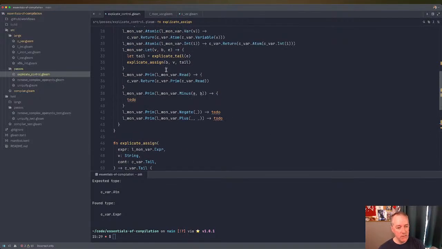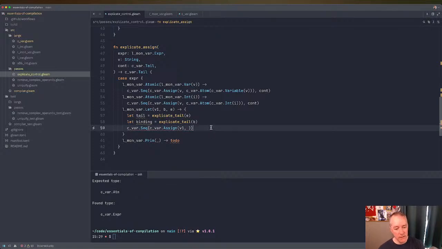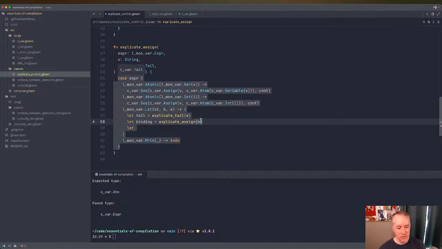Up here we did explicate assign on the binding. Yeah, so that's what we need to do here. So we do explicate assign, and that takes the expression and v1, and the continuation is tail.